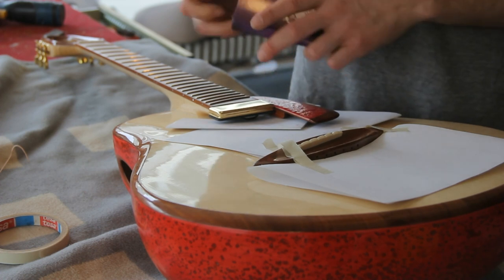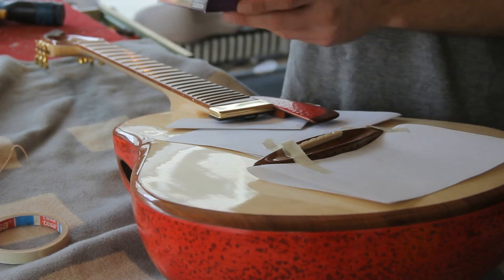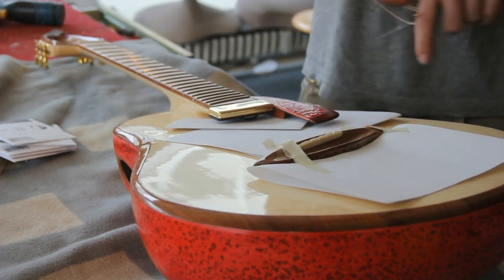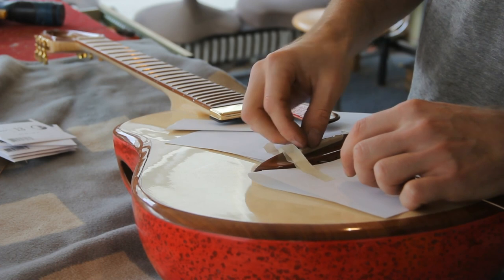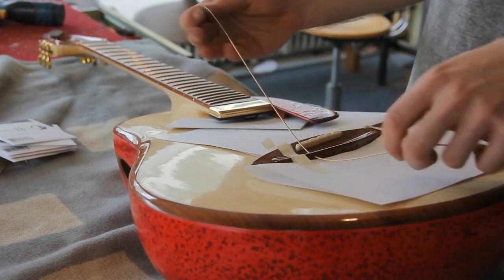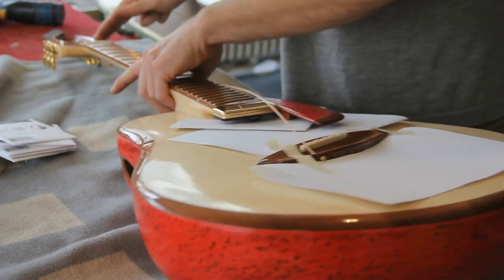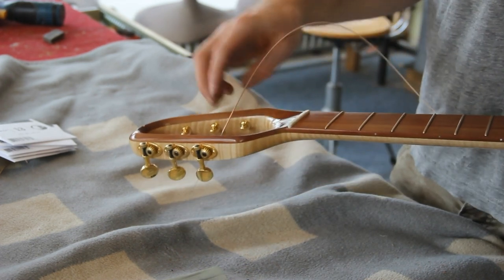I'll put on the strings, and I use these Elixir 13 to 56 phosphor bronze strings. And to put them on, it's quite straightforward. Just put it through and grab it with your fingerpicking fingernails. Make sure the ball end doesn't hit the top. And then go through here.